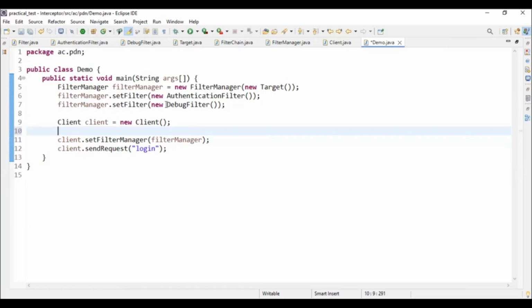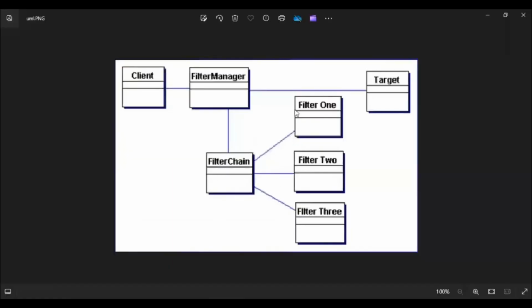Therefore, we are adding all the filters through the filter manager to the client object.